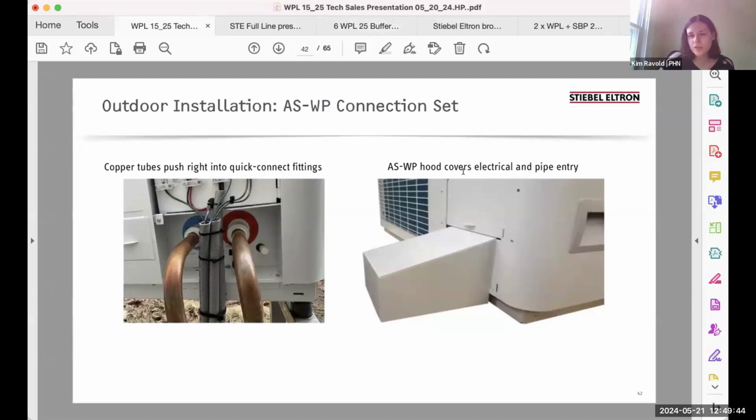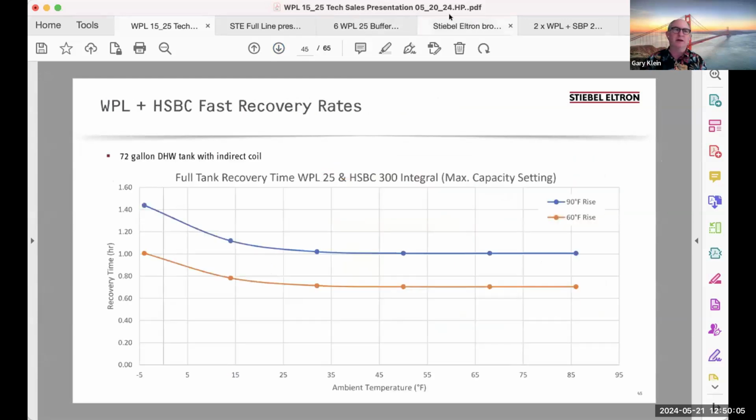Yeah, sure. So lots of questions in the chat. First we have Gary. Gary, did you want to unmute and ask? Thank you. My focus is on hot water more than anything else, for domestic use, not for space heating. It looks like you have an external heat pump, the units that sit outside. Based on what you've said, my question is: is this a cold climate unit? And the answer is yes, down to -4. Without the backup element kicking in whatsoever, unless absolutely necessary, the numbers, efficiencies and capacities are monovalent, just on the heat pump.